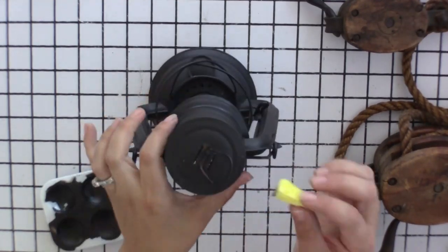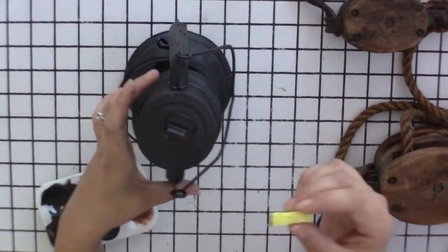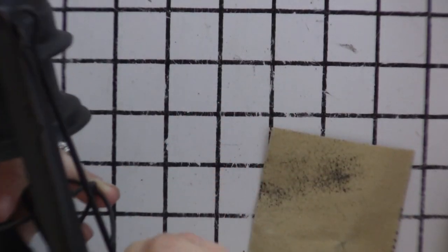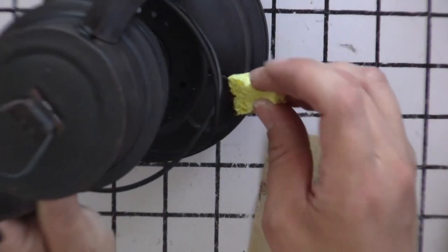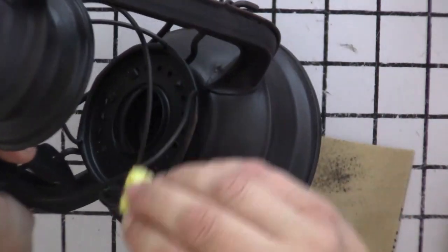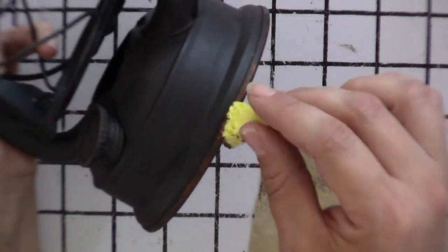In some parts of the video, it's not super clear, but basically, I just went to every single little edge or lip or place where you can't really see on some parts of this lantern. It's really cool because you can see where the metal is folded over. On all those edges, I just added this paint, and it did, in fact, look rusty. And I think this is actually the closest I've ever come to an actual rusty looking color.